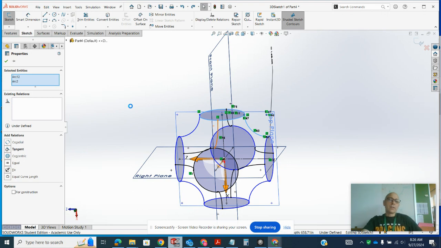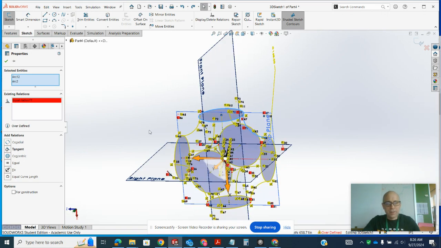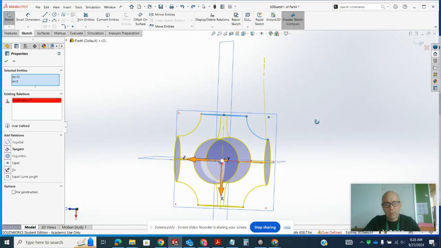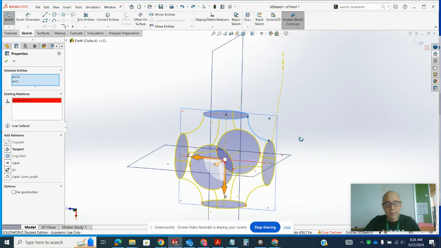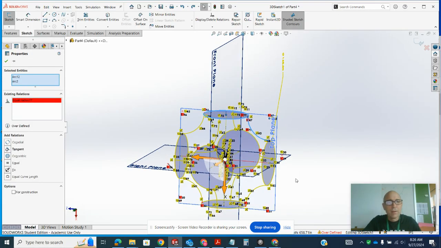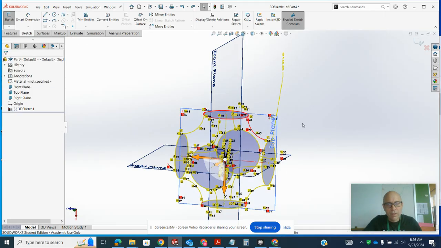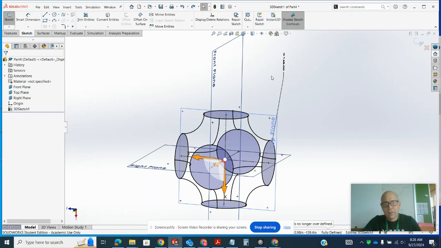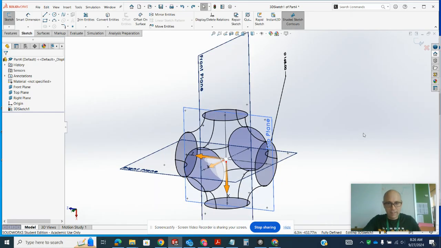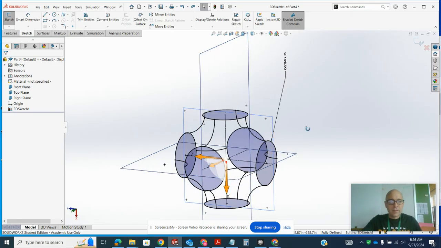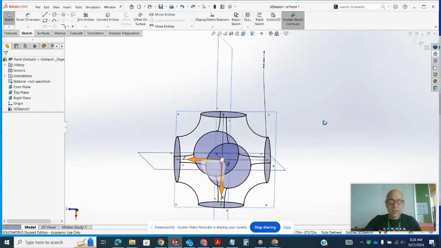So what I'm going to do is, it's taken a long time probably because it's failed. It's a very complicated geometry, and certainly I've made conflicting restraints. So I'm going to keep that equals constraint that I just made, and I'm going to try deleting one of the red ones. And look at that. Worked out just fine. So that's it. That's the 3D sketch geometry.